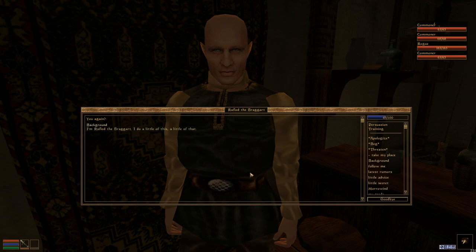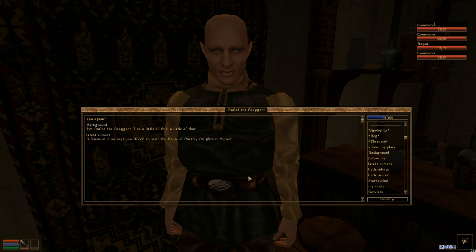Background. I'm Raflo the Braggart. I do a little of this and a little of that. Raflo the Braggart. Okay. Latest rumors. Friend of mine says you have to visit the House of Earthly Delights in Suran.